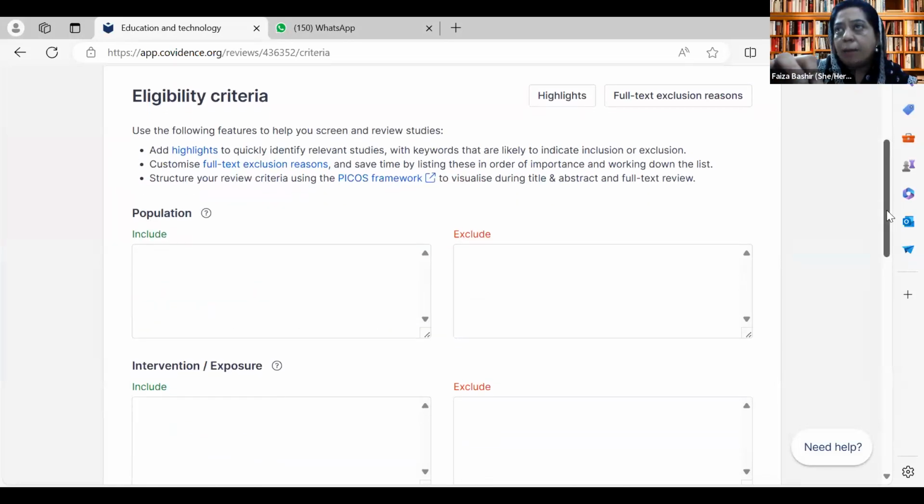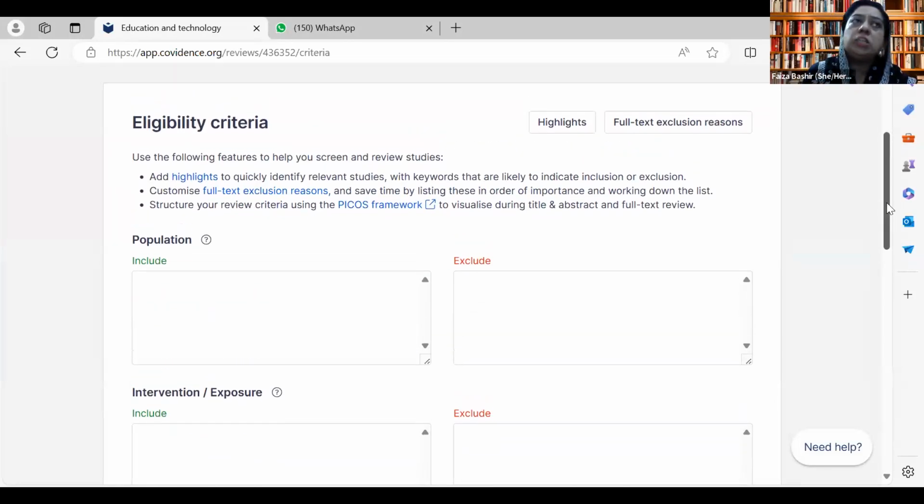This is about your inclusion and exclusion criteria, which you already set for your literature review. Before conducting the systematic literature review, you have selected some eligibility criteria, inclusion and exclusion. So this eligibility criteria need to be put here.